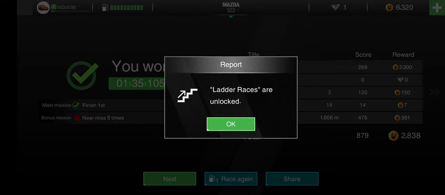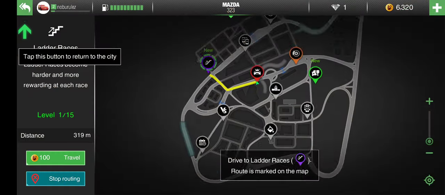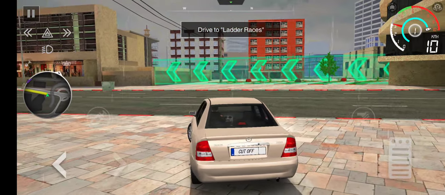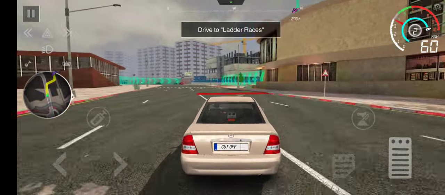Actually, I did it, so I just claimed my reward. As you can see, later ladder races are unlocked. Perfect, right? Now we go next. And as you can see right now, driver races have been unlocked. And now the game is still in the tutorial mode because I didn't actually finish the tutorial completely.